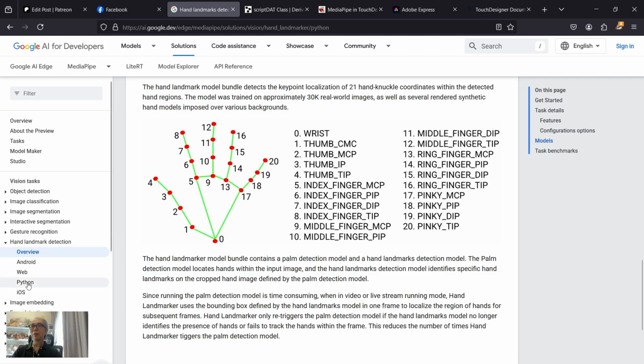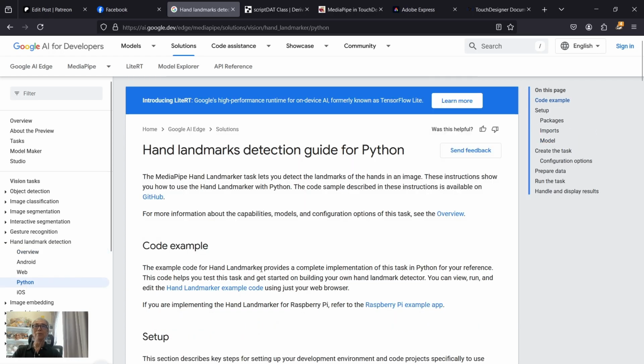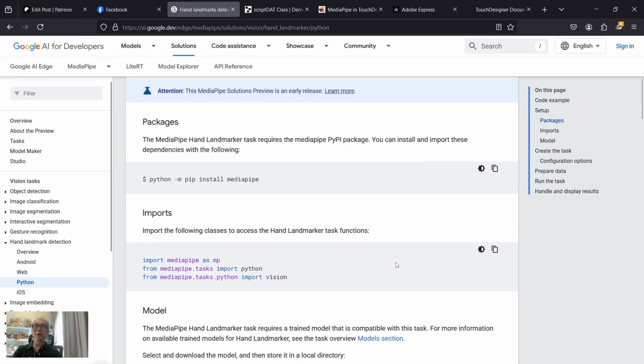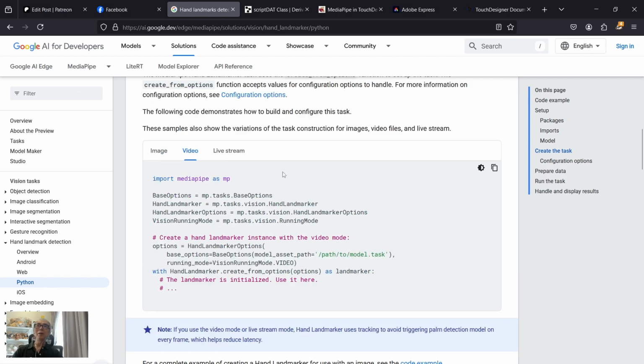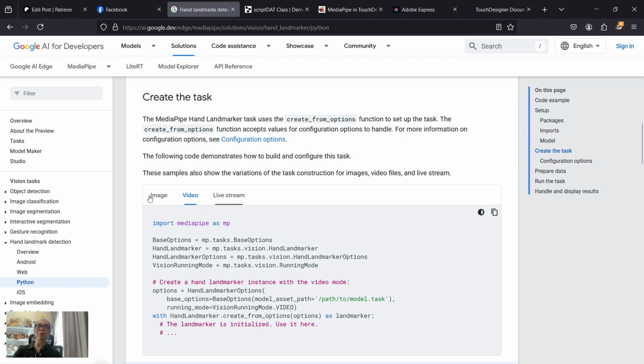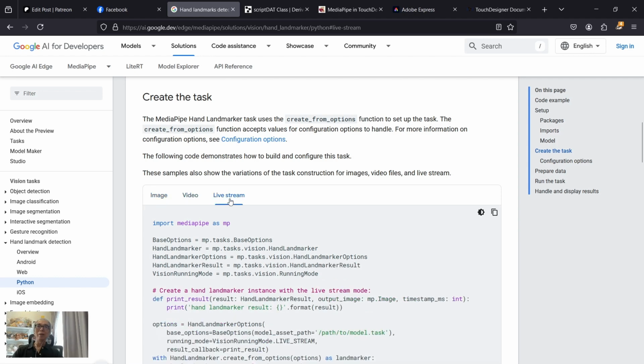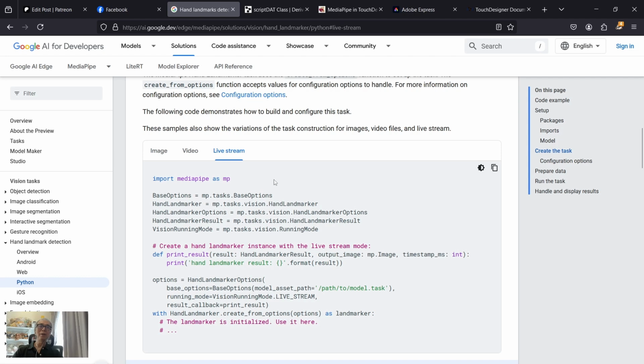The one we're going to use is the Python version. So we go through them. Basically, I just copy and paste most of it and put it into my example. It comes with 3 options. One is image, which is for still images. That's not our case. And then video or live stream. Apparently we are using a webcam, so we should use the live stream.